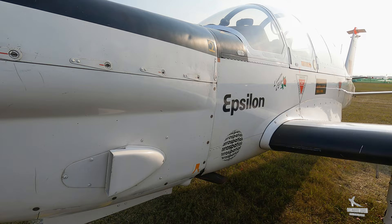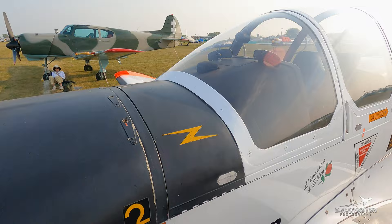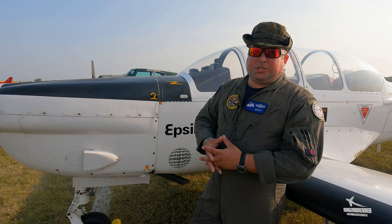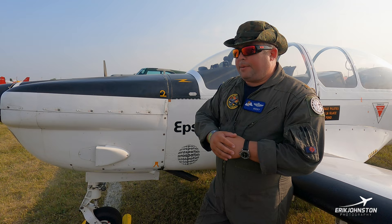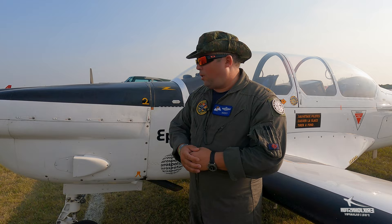This compartment up here is actually full. If you see this piano hinge, when we get into the cockpit and I hit a trigger, I'm able to open the canopy like a bread basket, which makes it really easy to access a lot of the instrumentation and also the electric hydraulic pump. So even though the aircraft is really small, if we have to do any avionics repair or access voltage regulators, we just pop this open — it's much easier than coming up from the back of the firewall.